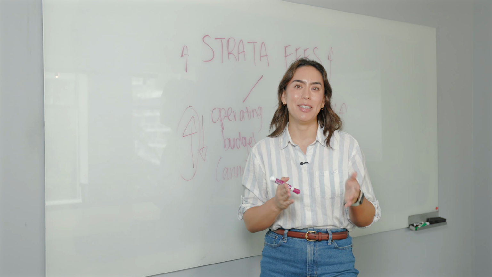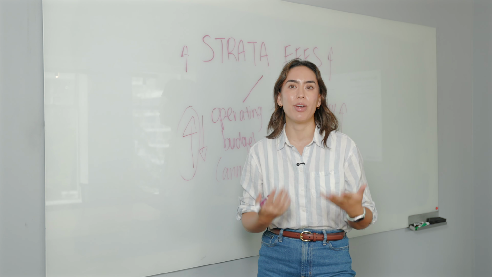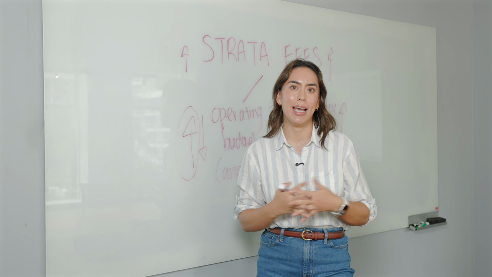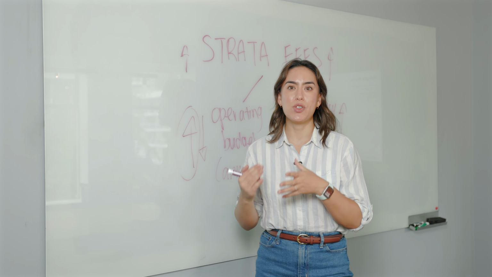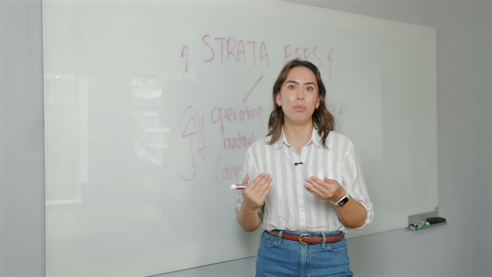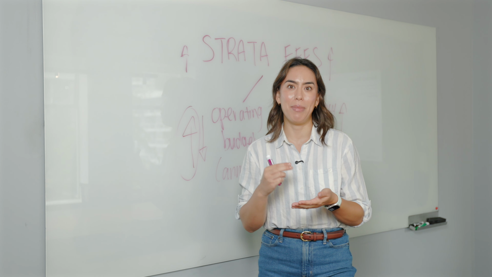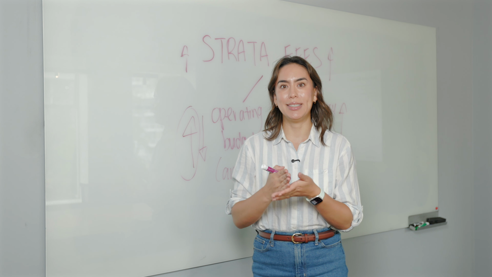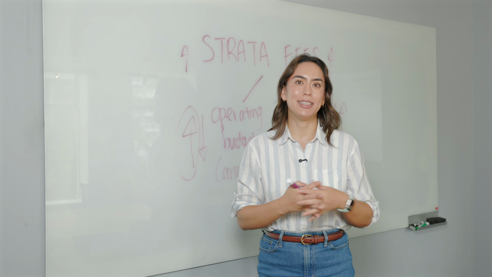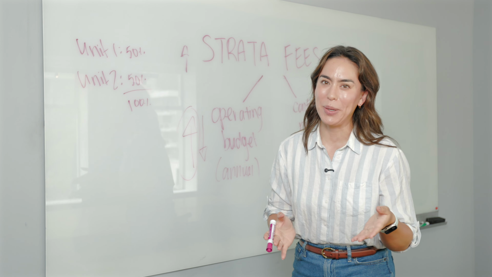So this is something that needs to be happening in an annual general meeting, and that's why as an owner it's very important for you to attend those annual general meetings when they come along. So essentially, once the strata and owners approve the annual budget, you can expect that maintenance fee to go up. Whatever allocated amount, you're going to have to pay that new amount on that first date, and any retroactive fees that apply.